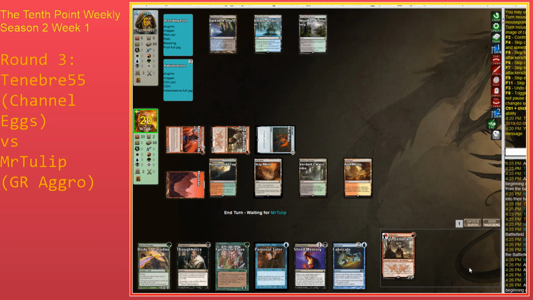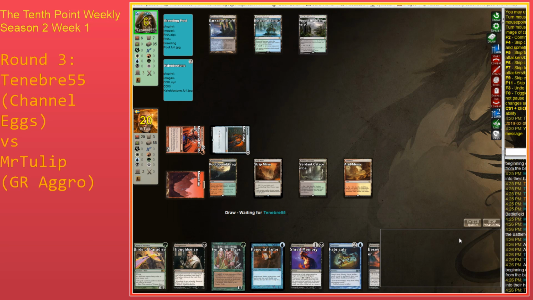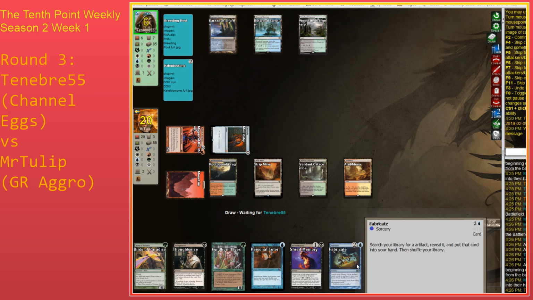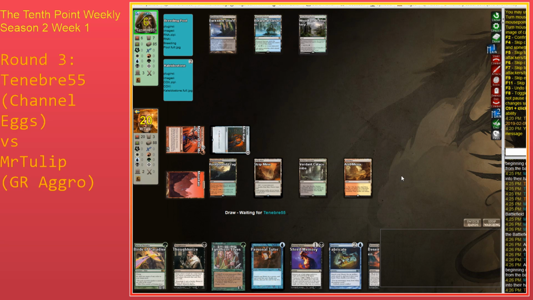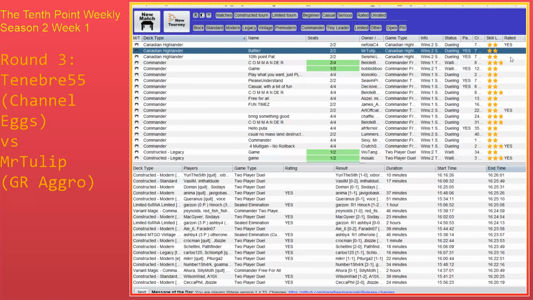So if he draws a land, he gets to crack the Kaleidostone. That gives him Birds of Paradise. Doesn't draw a land though. Fabricate. Yeah, no. His time is rapidly getting to an end. I think you Fabricate, Thoughtseize if you can crack the Kaleidostone. Yeah, he's just done. Okay.